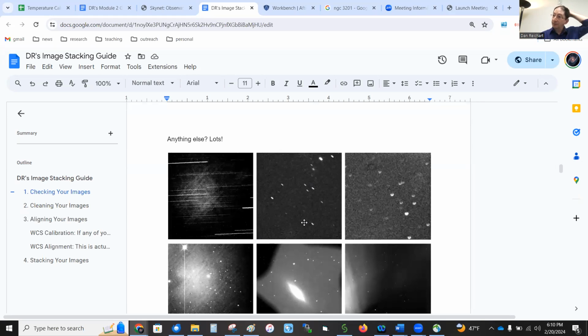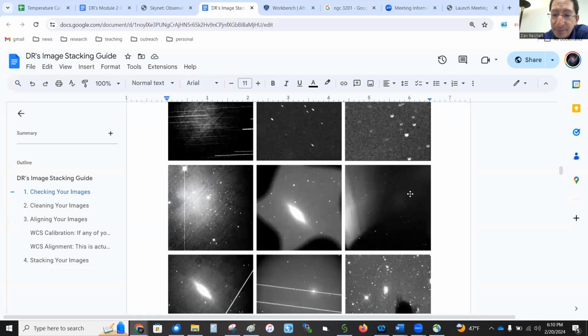What else can go wrong? Lots of things. Let me show you just a few. This upper left, the mount has stopped tracking. So it's not counteracting the rotation of the Earth, and all the stars are getting streaked. Can't use that. Here, wind is pushing on the telescope, streaking the stars. Probably don't want to use that. Here, the stars are out of focus. Don't want to use that either.